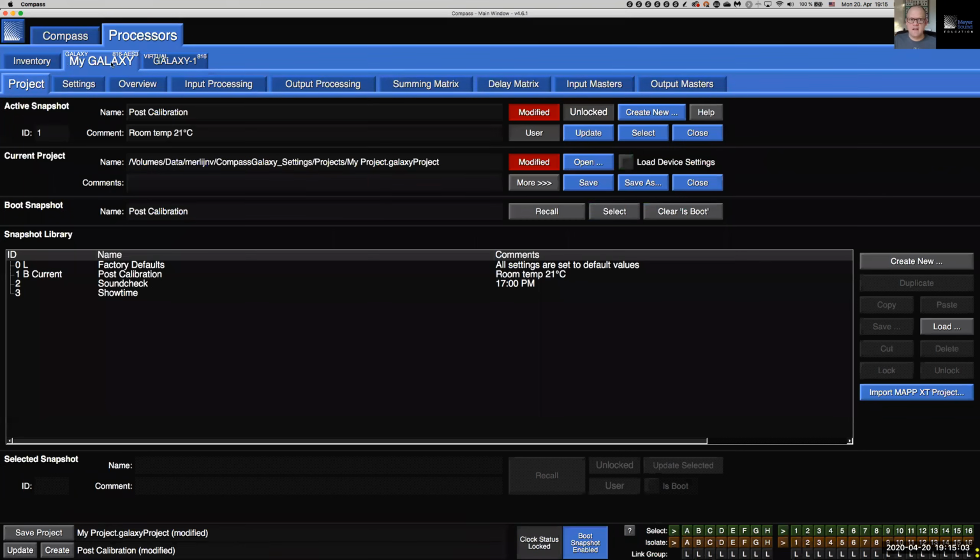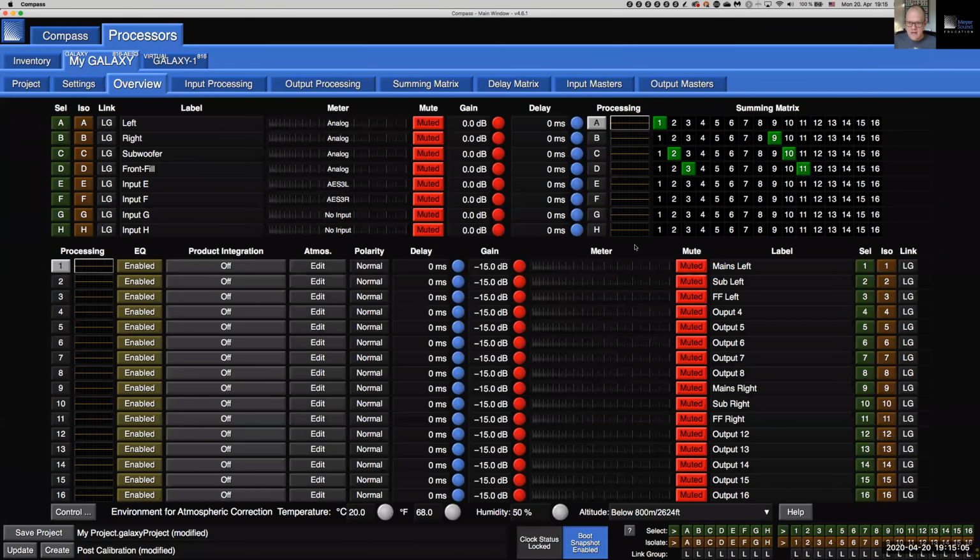By going to my Galaxy, let's go to Overview, and let's press Shift Command, and notice that with Option Shift, I can mute and unmute stereo pairs. Now the stereo pairs always have to start with odd numbers. If I click on this one, it won't work. So it's only stereo pairs that live on odd numbers.